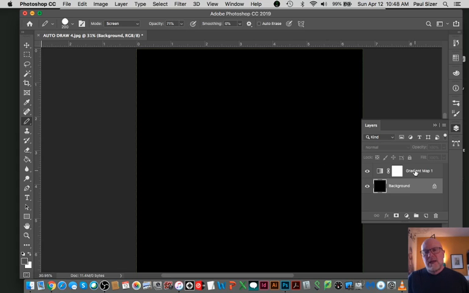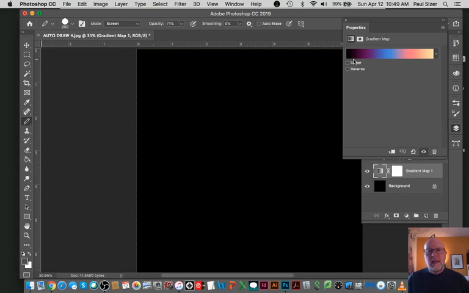But I do have a gradient map living above my drawing layer, and that's what's going to be introducing the color. So I'll be working in grayscale, but the gradient map will be adding colors as I work live. And you can see this is a gradient map that moves from black to purple to blue to pink to orange to yellow.